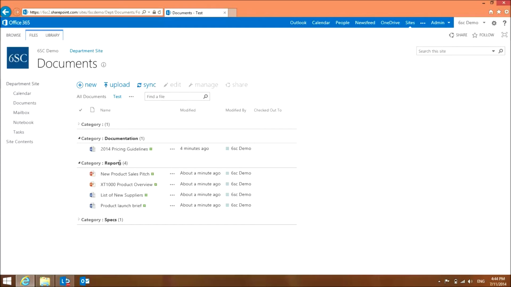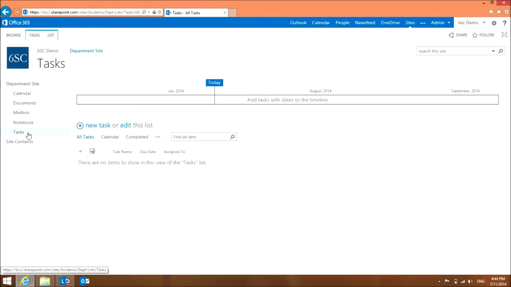Now the documents have been uploaded to the site, next I want to start populating content for the task list. So to get to the task list, I can click on the link on the left navigation, and here you see I'm on the list. The task list has a view called Timeline View, which is really similar to what you see in Microsoft Project. And once I start creating tasks in the list, I can add those tasks to the Timeline View and kind of show you how they lay out on this timeline right here.